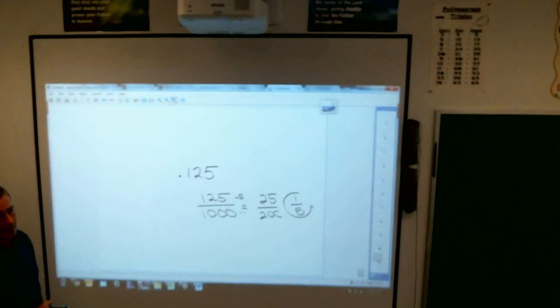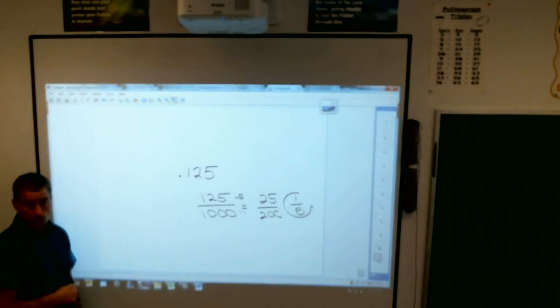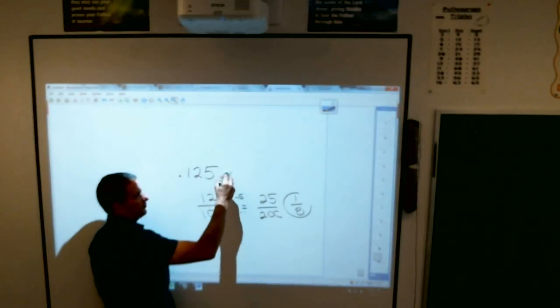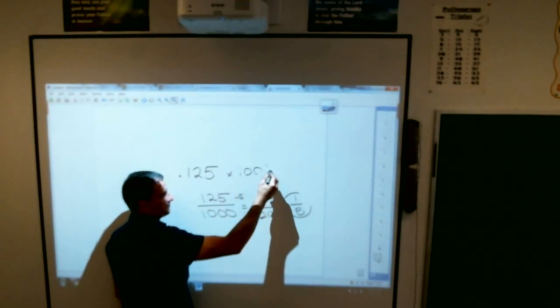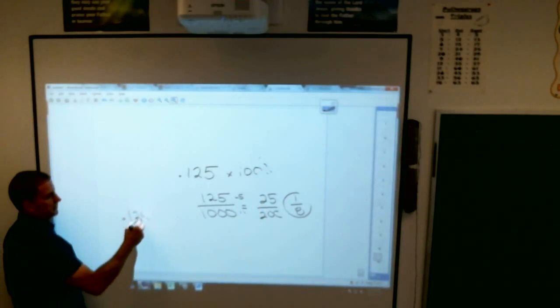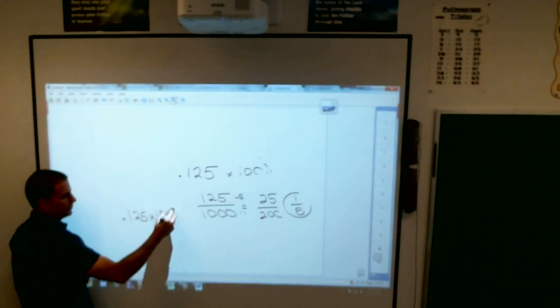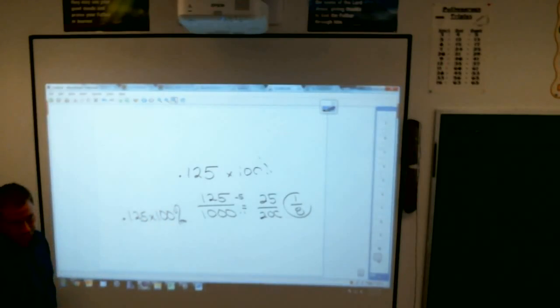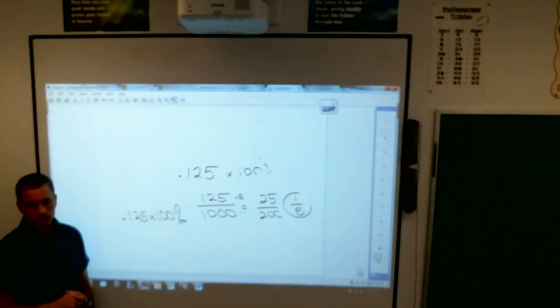How do you make 0.125 a percent? You can always make anything a percent by multiplying it by 100%. Why does multiplying by 100% not change it? Anybody? Why are you allowed to multiply something by 100%? Wade? Because it just moved the decimal place 2 places. Yeah, but doesn't that change it? If I multiplied your age by 100%, what would you get? No, you don't get 1,200.